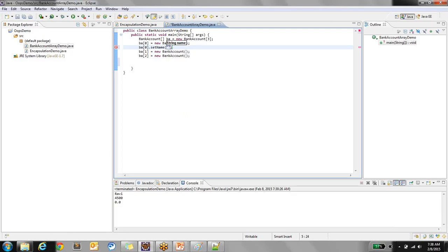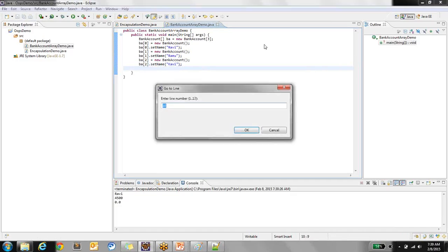I'll give the name of the bank holder here, and similarly BA of 1 dot setName, BA of 2 dot setName.